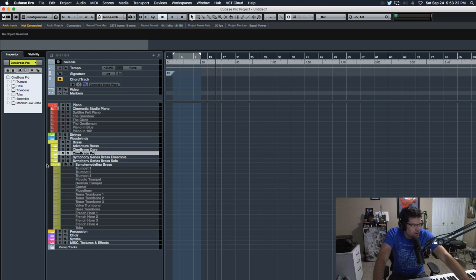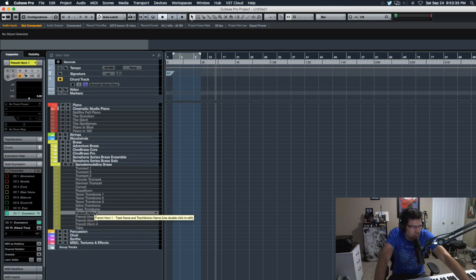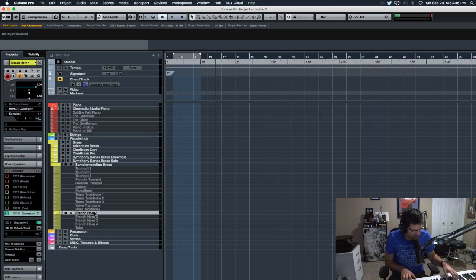All right, so then here we go. Now, this library right here, Sample Modeling Brass, is probably the best brass library you could get right now. But there's a warning. This library, you gotta tailor it. I mean, you gotta really know what you're doing.